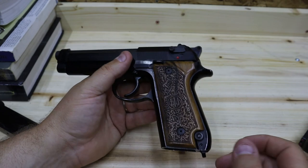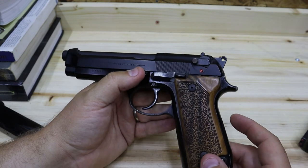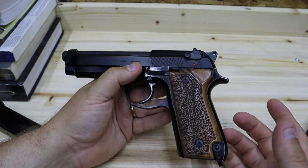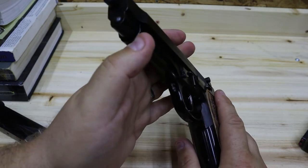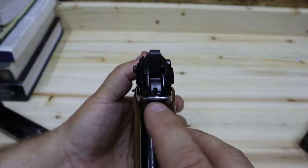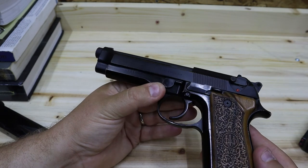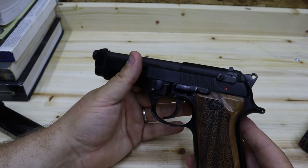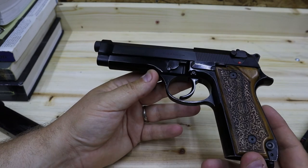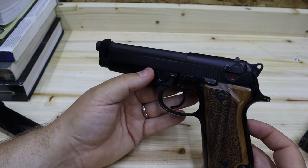These aren't the factory grips — you're not going to get these on the 92S or 92FS. With this being a police or military gun that was carried for God knows how many years, the plastic grip panels that came with it were rather scratched up. There's a little bit of wear on this gun — pretty much all of the hard edges take a beating from going in and out of holsters. You get some holster wear, a little bit of wear on the front of the trigger guard. But for being probably a 40-year-old gun, it's really in great shape and it's a joy to shoot. Out of all my handguns, my entire family — me, my wife, my two daughters, and my son — this is our favorite to shoot at the range.